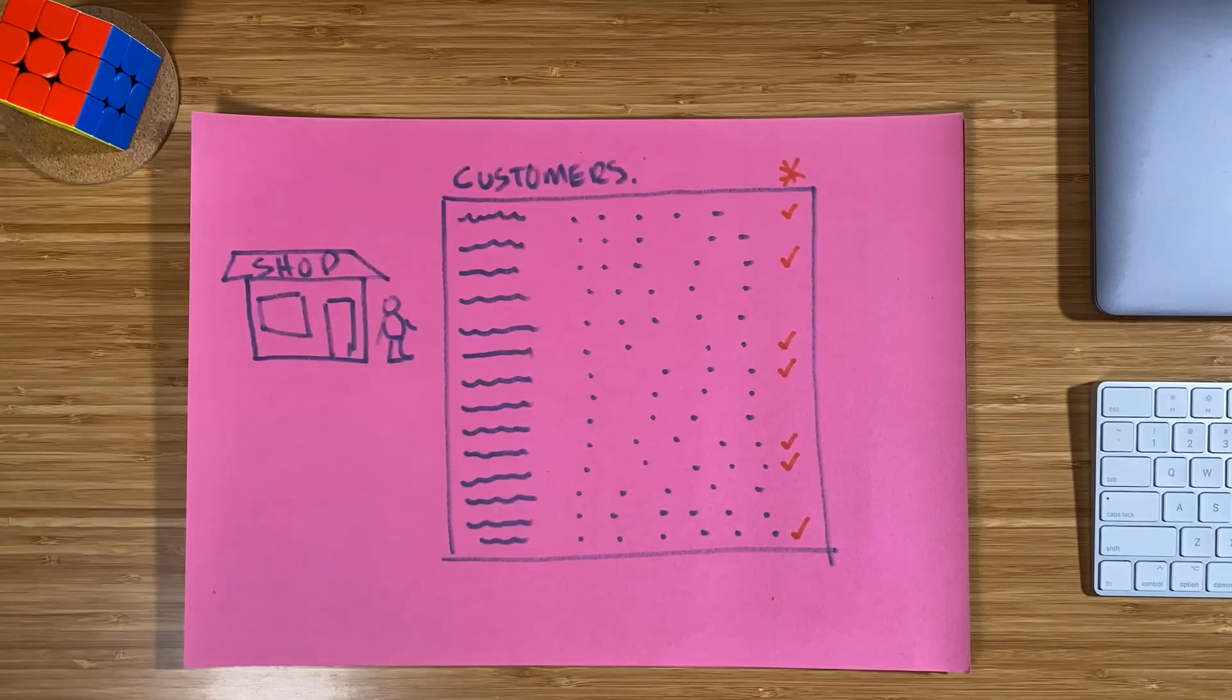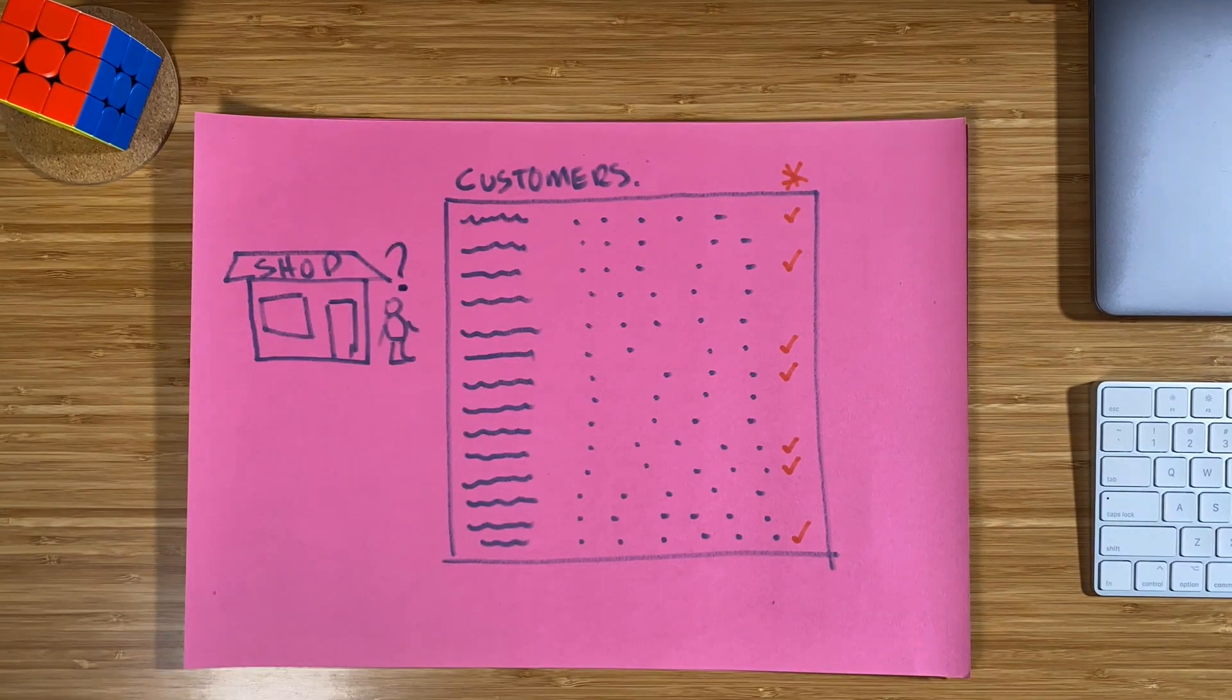Okay so at this point I've just got a whole bunch of data. How could machine learning help me with this? Well I'm interested in understanding the kinds of customers who are likely to join my loyalty program versus those who are not. And I can look at my big database, my big spreadsheet, my big table of customer data and try to figure that out for myself. But there's so much data there and so many different variations that I just can't see a pattern.